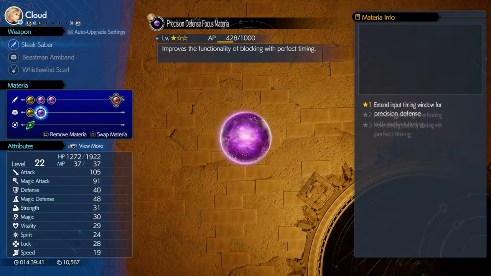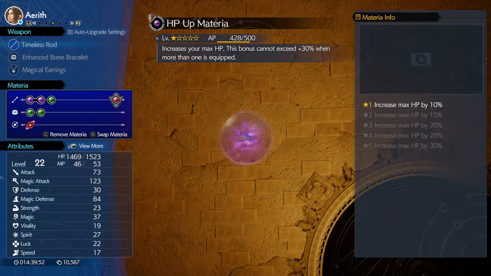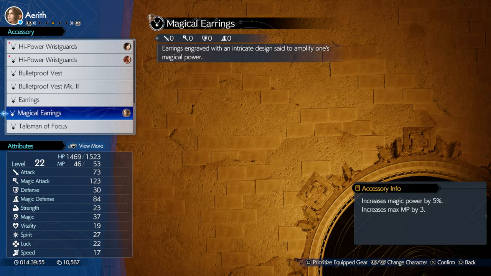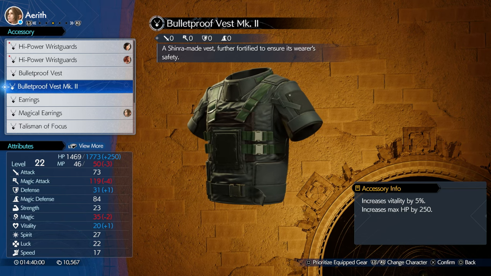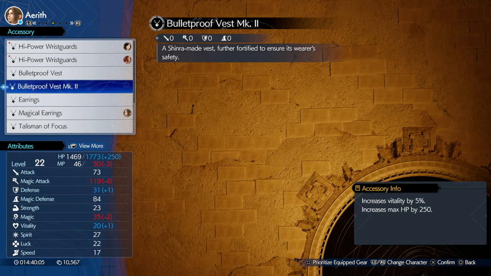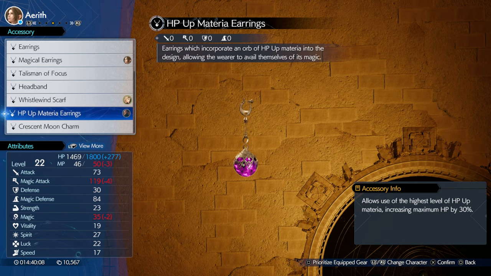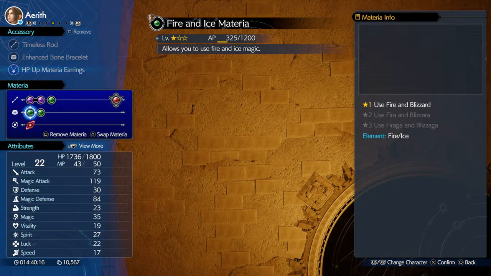Well, hold on. Let me check something with Aerith. So we want Aerith to have a lot more health. 1523 is not going to be enough. The question is, will she have more health with HP up materia combined with something like a bulletproof vest, Mark II? Or with the HP up earrings we have. So that gets her to 1773. And the HP up materia earrings, slightly better, 1800. So let's go ahead and put those on her, which means we won't need this HP up materia anymore because that's not doing anything.